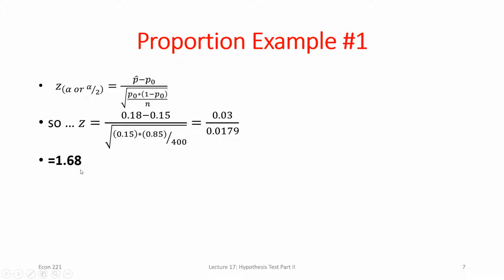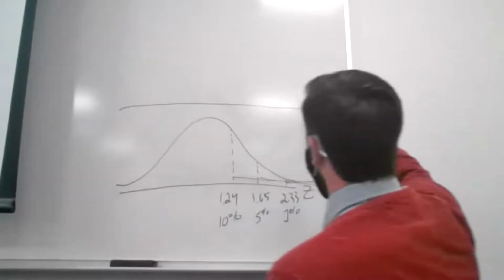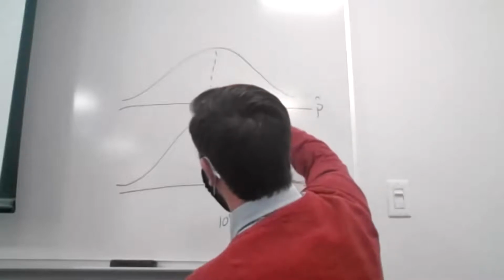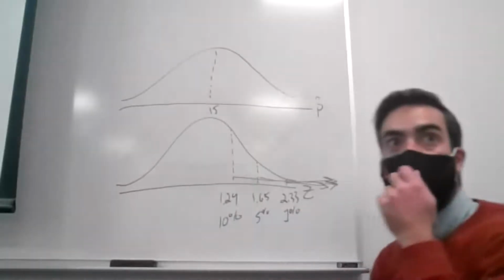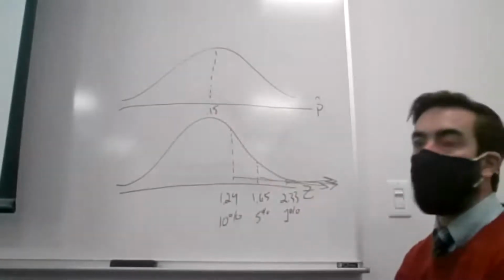Okay. So there's not a lot here. Once you have the formula you've identified, you're looking at a sample proportion, you're doing a hypothesis test for it. It's a matter of getting the information you have and plugging it into this equation. There's not much I can give in terms of direction for that. Okay. So we knew that our sample proportions would be normally distributed around that assumed true value, or if it is the true value, they would be distributed around that.